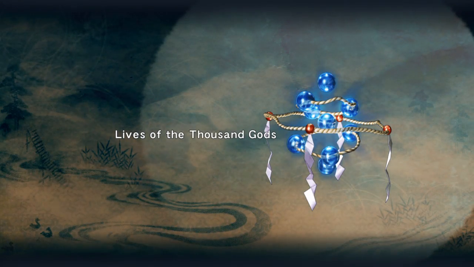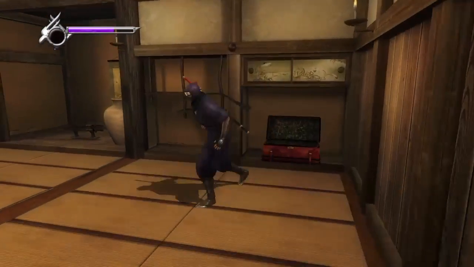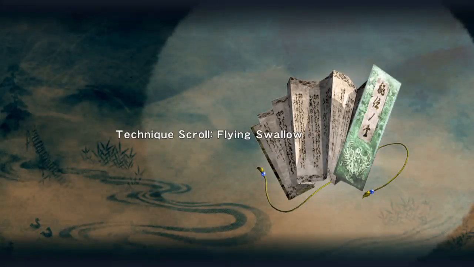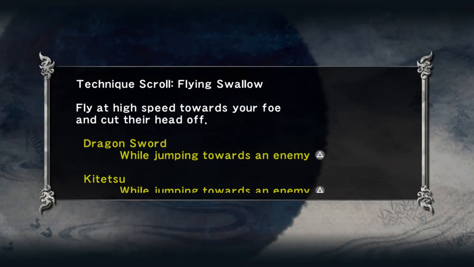The lives of the thousand gods. Technique scroll, Flying Swallow. Fly at high speed towards your foe and cut their head off.